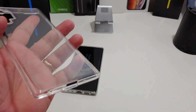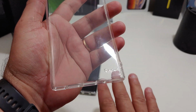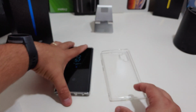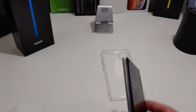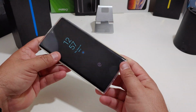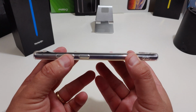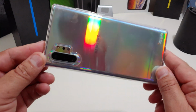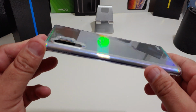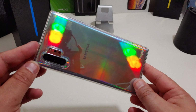Bam. Does have some branding on that side here, if I can focus. Look at that. Let's take off this one. Alright, so here's the phone. This one fits nice and snug too. You do get some lip action there. Look at that. I wouldn't slam the phone down. You also get some lip action on the back. But again, it shows off the beauty of your phone.